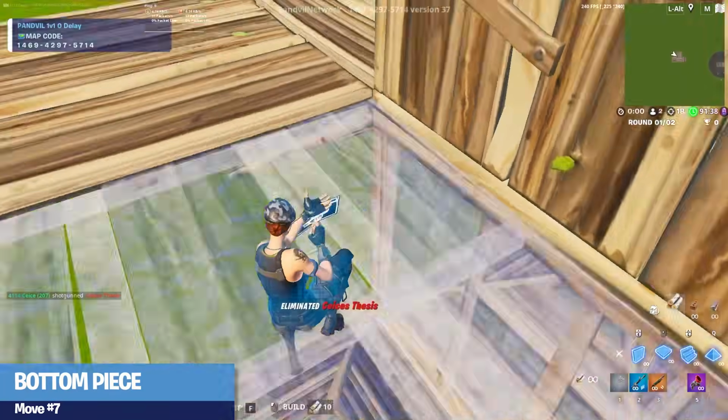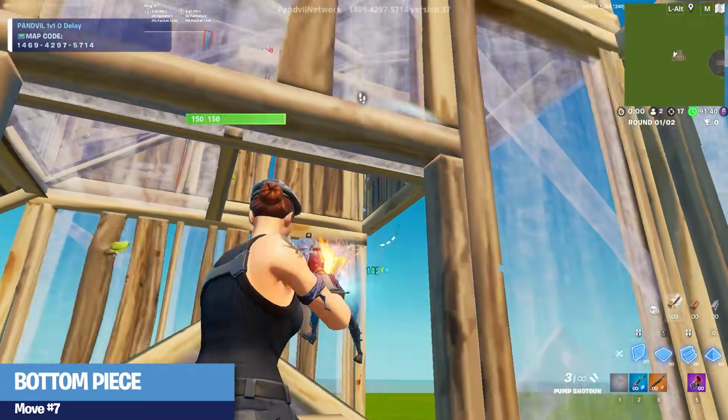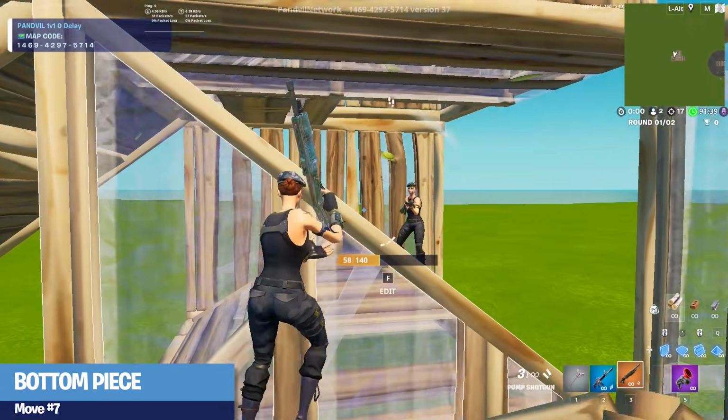I'm not going to say I use this all the time, but sometimes you'll get a read on an opponent and know they want to drop down. There is nothing more satisfying than reading their next move and putting them in a box before they even know what happened. Move number 8.